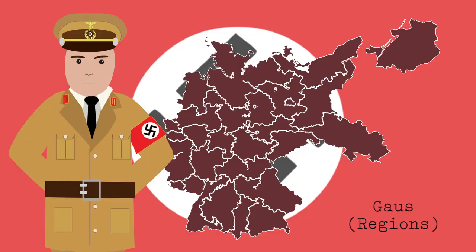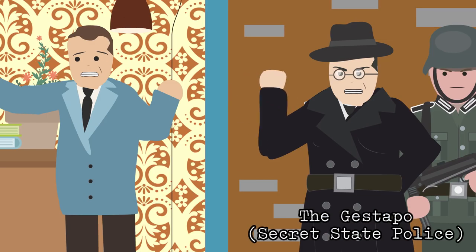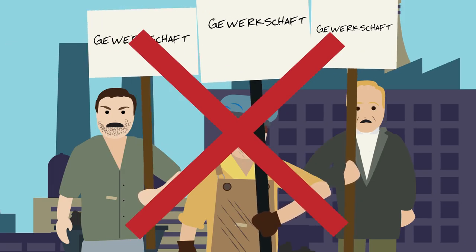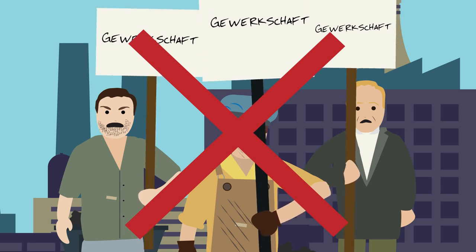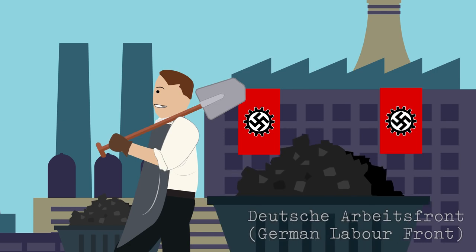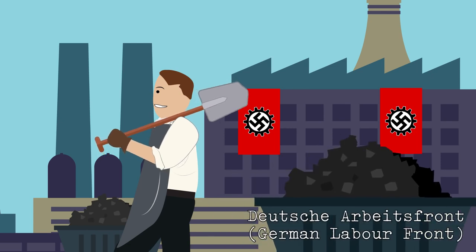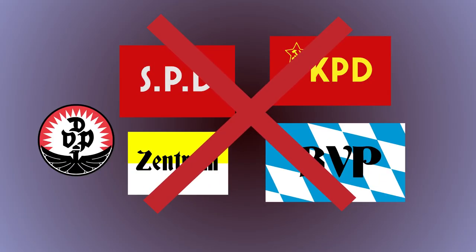In April, the Nazis take over control of local government, carving Germany up into 42 Gaus, which were run by a Gauleiter. Hitler creates the Gestapo, which allows him to rule by terror. In May, he abolishes the trade unions and their leaders, thus eliminating their opposition. In its place came the German Labor Front, giving him control over German workers. He destroys democracy in Germany by banning all political parties, making the Nazi Party the only one allowed to exist. As a one-party state, Germans could not get rid of Hitler in an election.